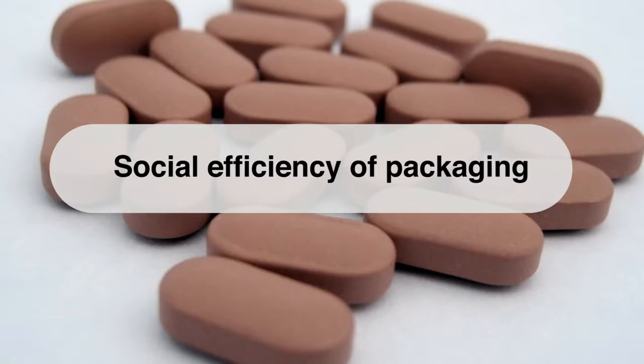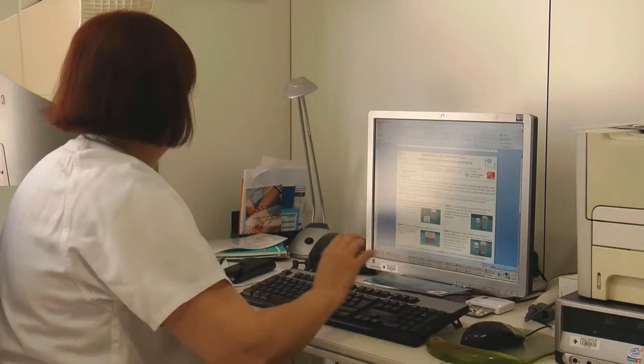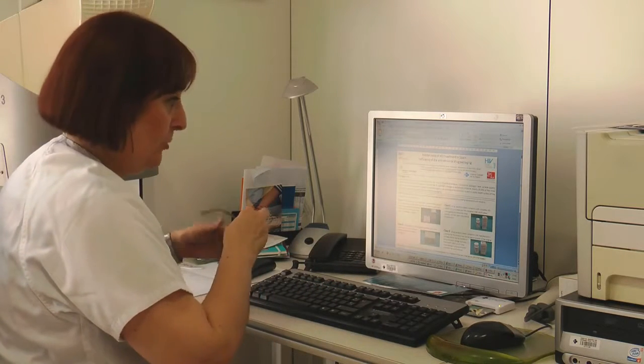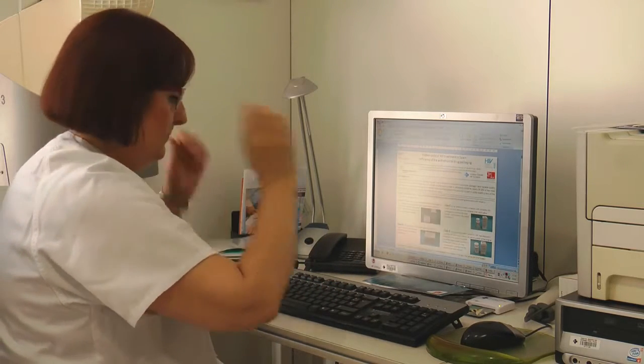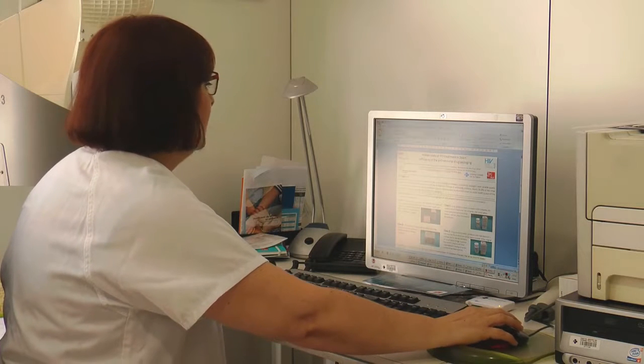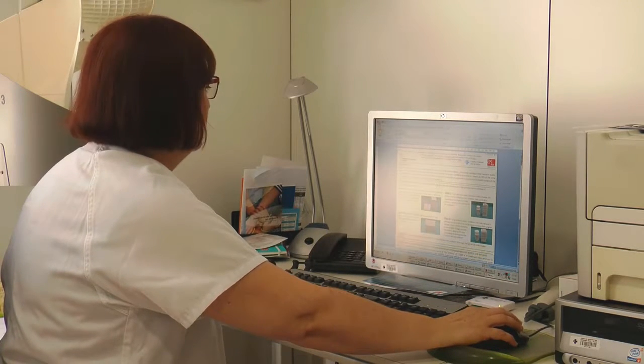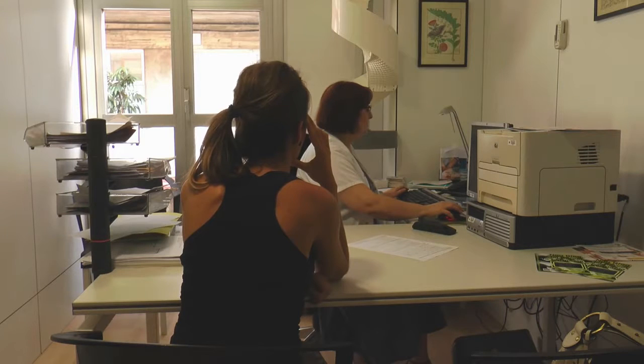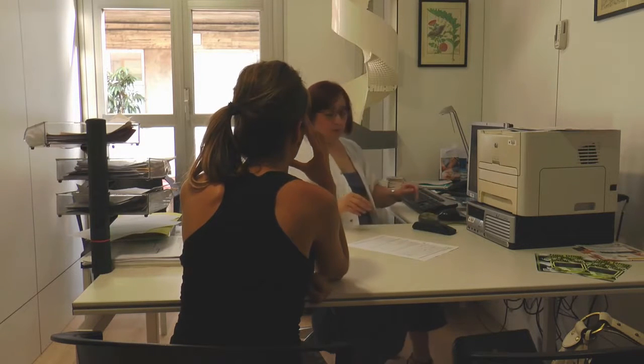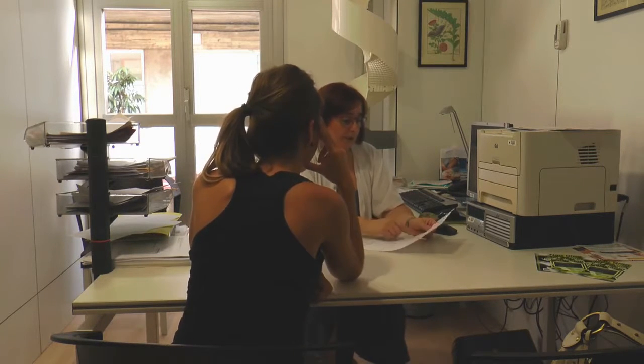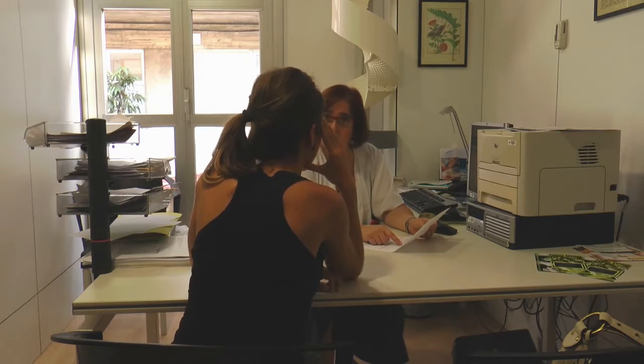In order to know the uses of medication, our team defined the concept of social efficiency of packaging. The best social efficiency packaging is the one best adapted to unidose dispensation. We defined a classification of the so-called social efficiency of antiretroviral drug packages that could be applicable as well to any other family of high-cost drugs used for outpatients or inpatients, like for example hepatitis C direct antivirals.